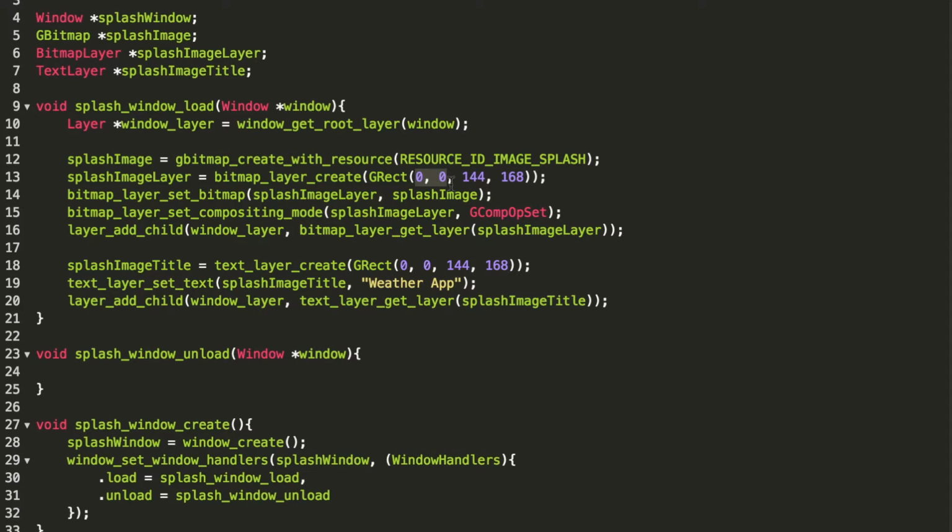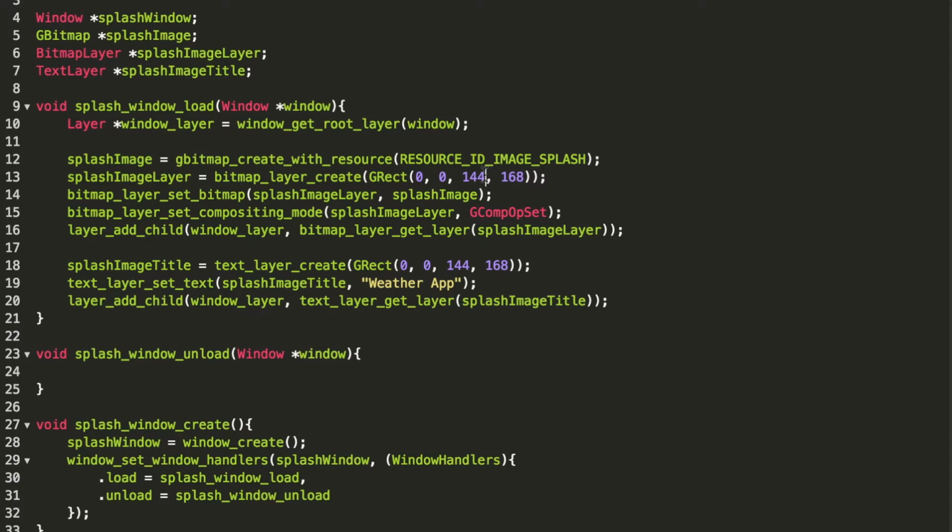And then it expands 144 to the right, so to the very far right corner, and then it goes 168 down. So imagine if you split that 144 in half, then you'd have 72. So it would go 72 across to about here, and 168 would go about here if you split it in half, right?